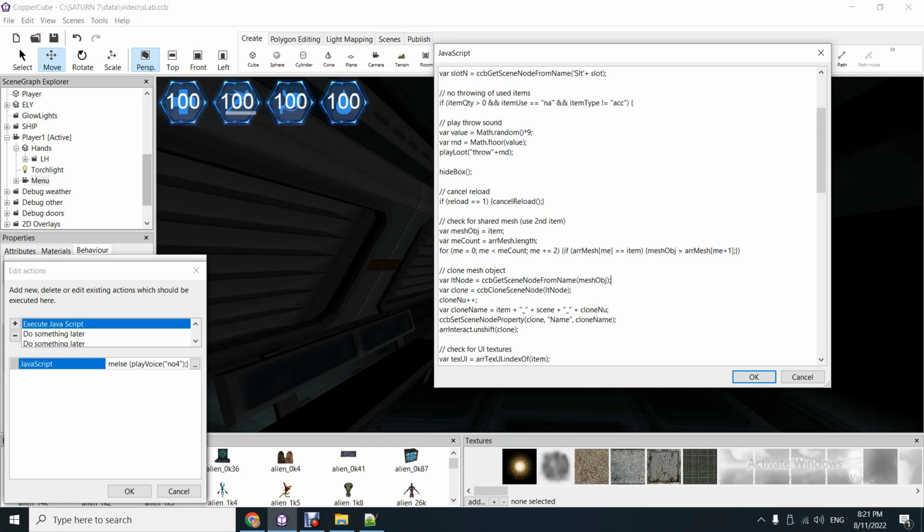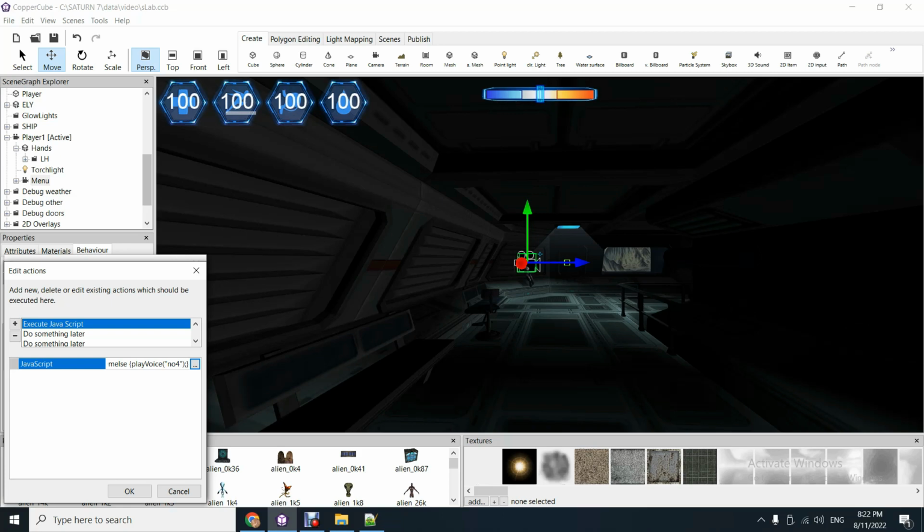They all use the same soda bottle mesh. So I've just created a little check here to see. I have an array of information just containing that bit of information where it's a shared mesh, and what it does is, if that's the case, it just uses that shared mesh as the base and applies the appropriate texture for that particular item.